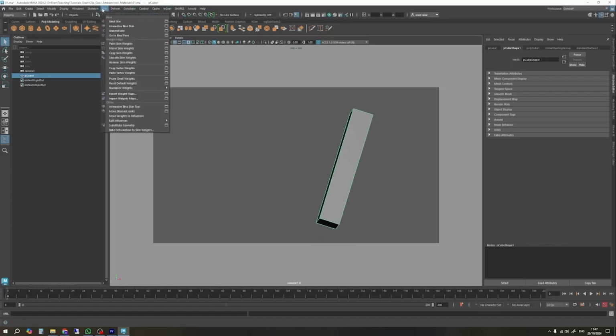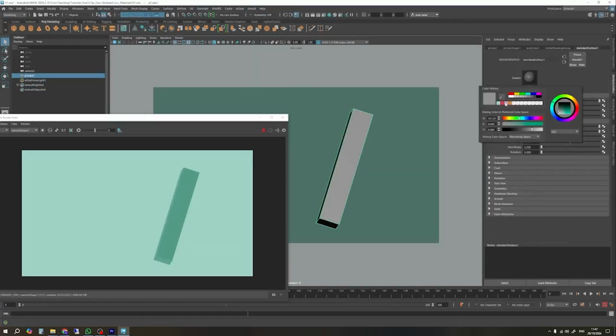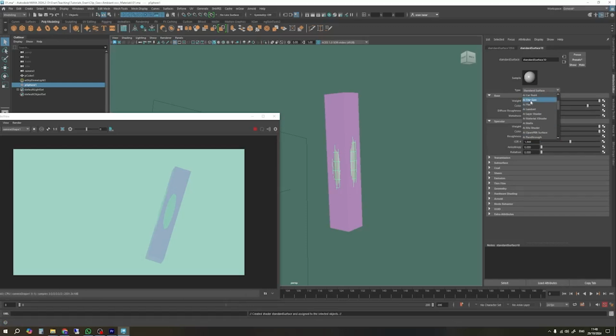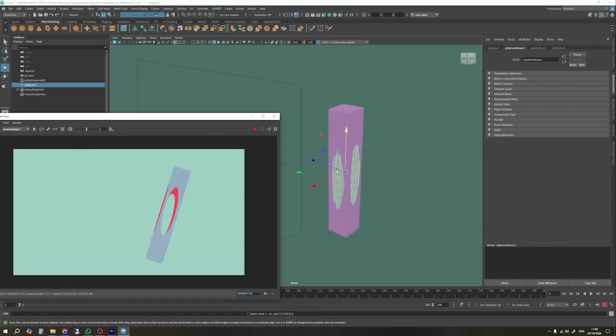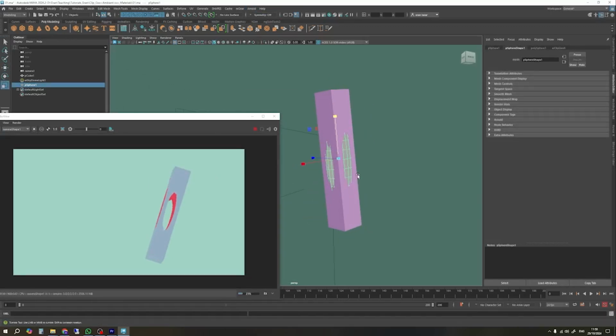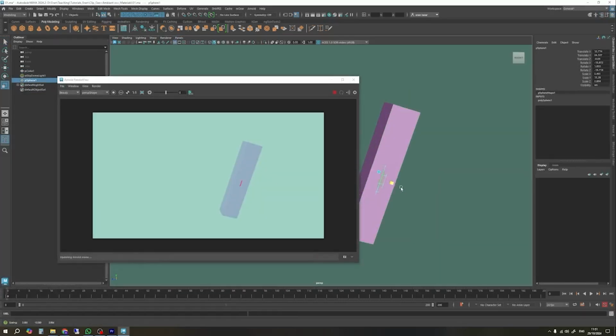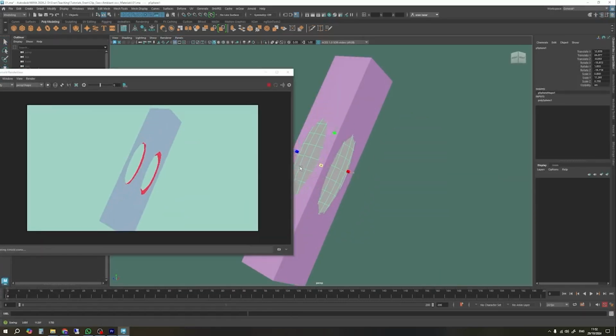I'm creating a simple cube here, creating a light, and I'm creating a sphere. Now the tool is AI Clip Geo. Close it and re-render, and now we can see the Clip Geo cutting through the cube, meaning the sphere is creating a hole in the cube. So that's what the basic Clip Geo does.